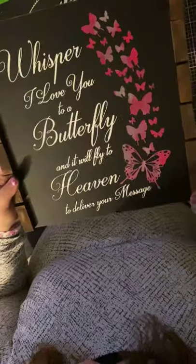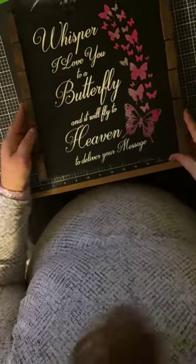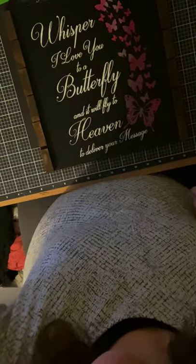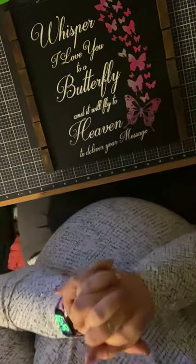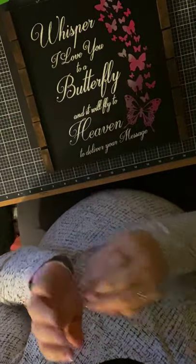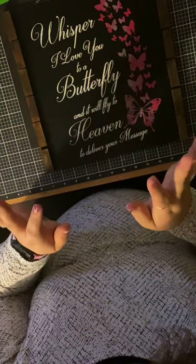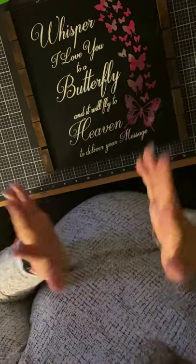And just so that you guys know, would you seal it? Yes, I would. I would seal it. I have the spray Mod Podge that I spray over it, and I let it sit. Yes, I have been sealing my projects just because I do sell them, and I want to make sure that in the process of shipping and it being displayed, the chalk doesn't come off or chip or flake or anything like that.